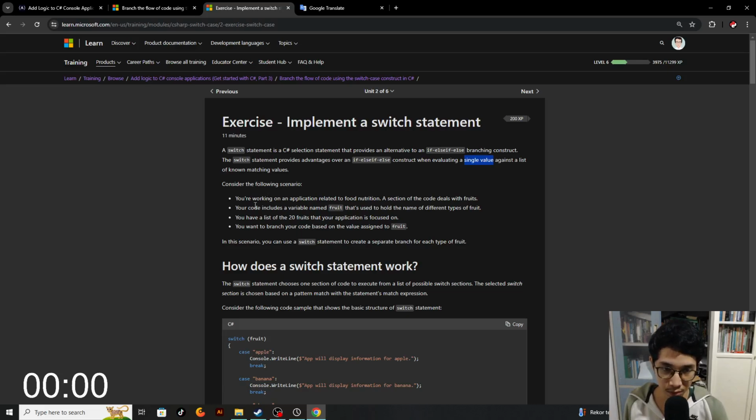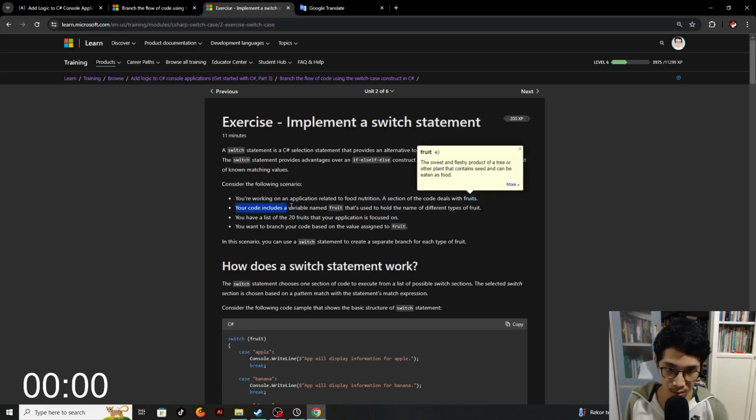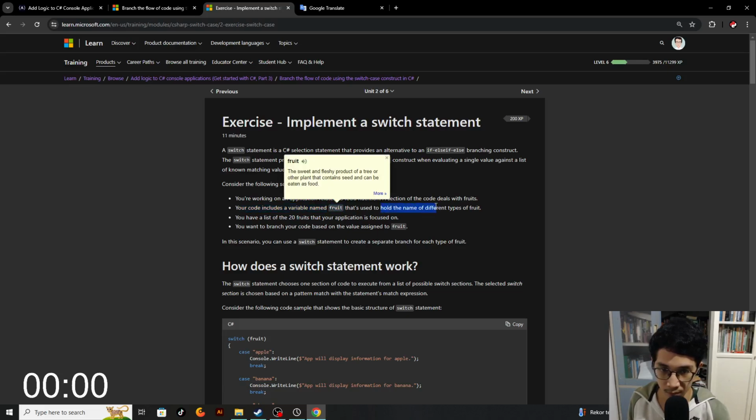Consider the following scenario. You're working on an application related to food nutrition. A section of the code deals with fruits. We're going to make a variable named fruit, and it's going to have different types of fruit, 20 fruits in our application.